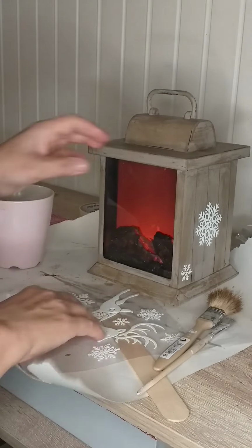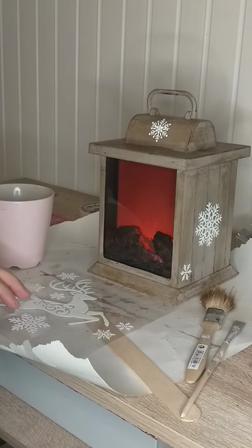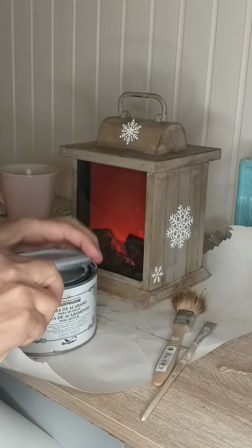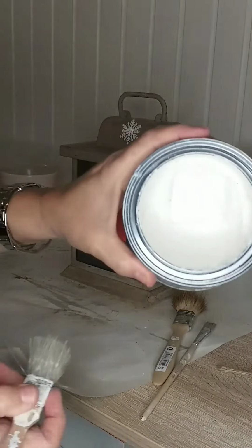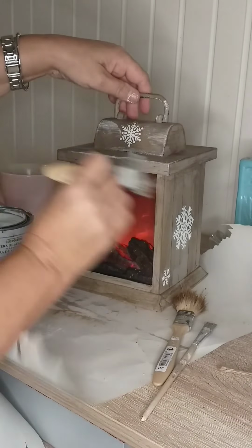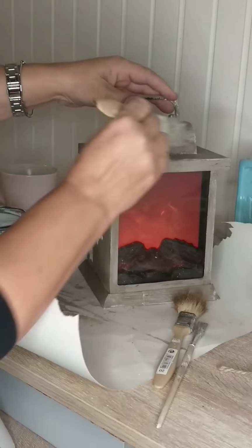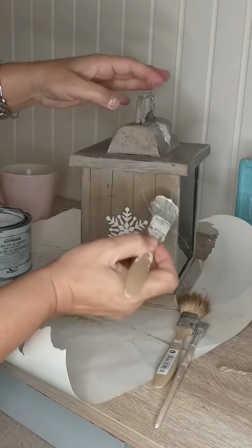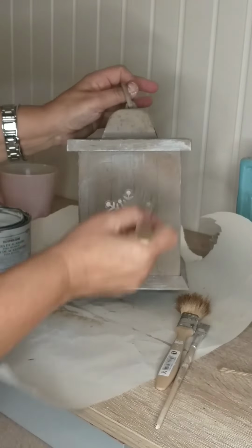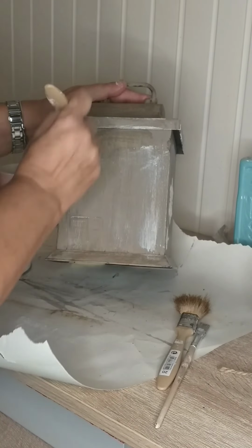And now I'm just sticking some stickers. They look like snowflakes on the lantern, just to give it the winter theme, but you can remove them if you then want to use it for a Christmas decor or anything like that. You can add whatever you like. I'm doing winter theme at the moment, so I'm just using some of those snowflake stickers that I have. And you'll be seeing a lot of these in my videos, because I've bought quite a few, and I think they're really good for crafting.